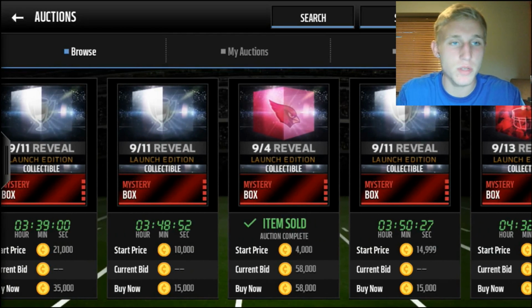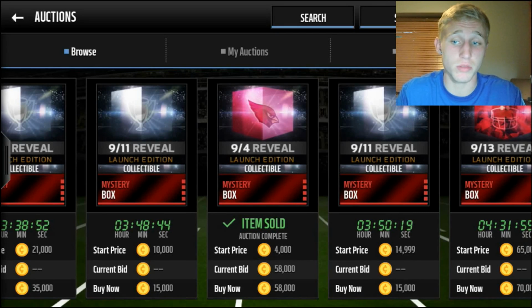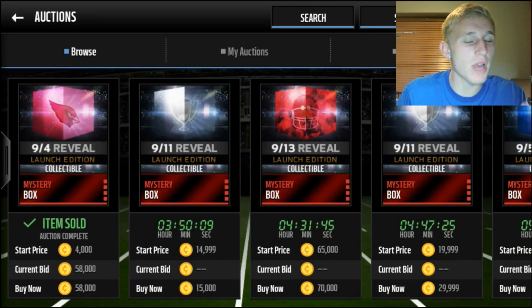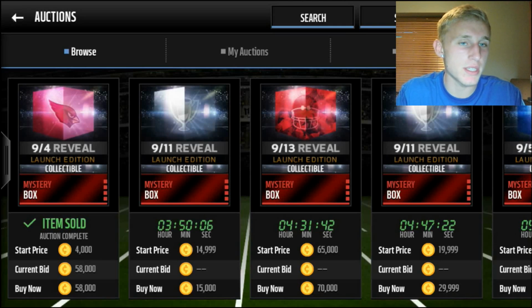Obviously you can see that the trophy one is a shitty one, pardon my language, it's just a trophy pack. You don't want that. But this Cardinals one, as we just learned today, I believe, is a 90 overall Larry Fitzgerald, who's going to be worth a lot more than $58,000 when he drops. So what that means is someone could drop a mystery box for $40,000 and it could be the silver trophy box, or someone could drop a trophy for $40,000 and it could be the freaking LaDainian Tomlinson Chargers box, which was a couple days ago. So obviously not that, but like the Ravens one that's coming up, that's going to be Ray Lewis, and if you could get that for a good price, that's good.